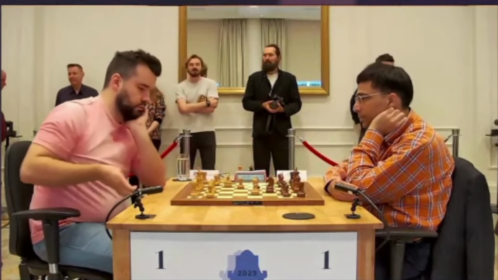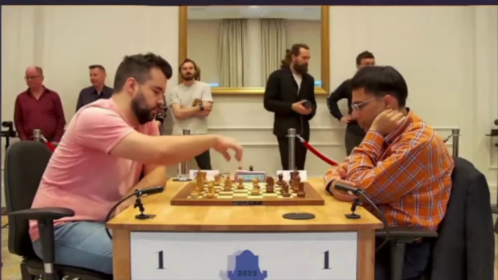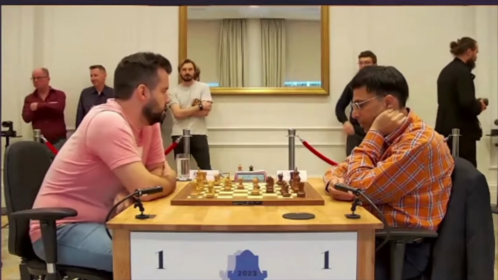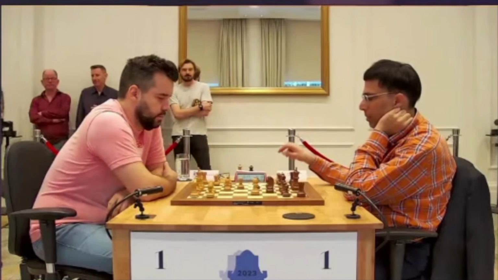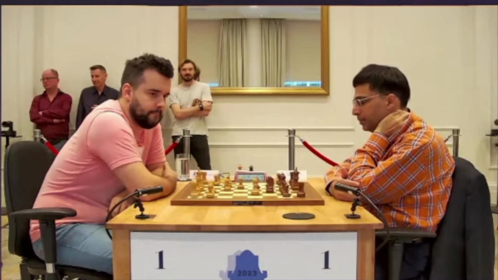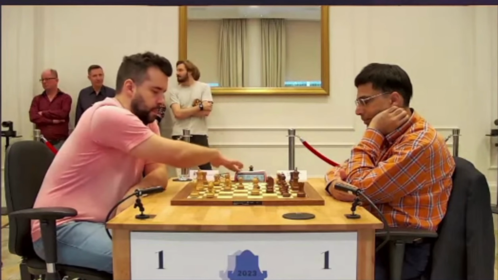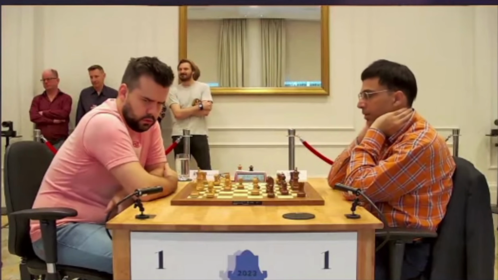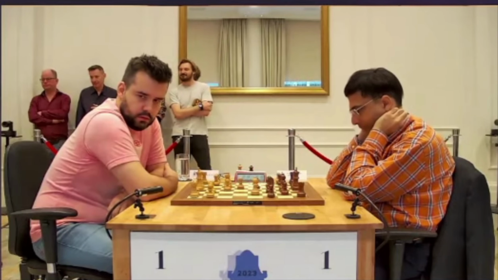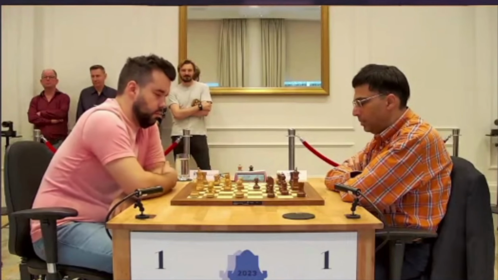A bit delayed, we are reaching the Carlsbad structure, which is quite a famous system. I think it dates back to 1924. Please correct me if I'm wrong, Katie, because in the super tournament played in Carlsbad, Germany, a lot of players started to carry out this system, and ever since, this order of the moves and the pawn structure bears the name of the Carlsbad structure.